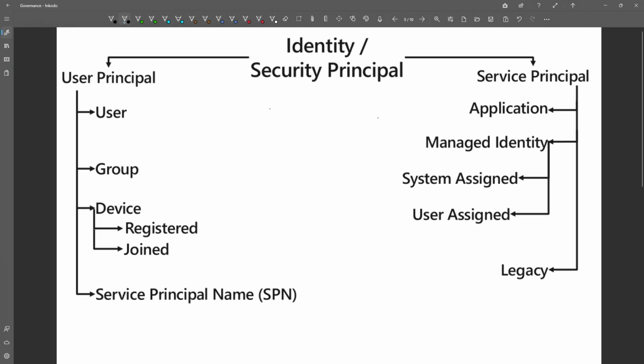So when we take a look at this construct of identity as I've described, down the left-hand part of the slide, you're seeing those traditional user principles. We have the user accounts and groups. Under the Microsoft Identity Provider in Azure, we're going to have a whole new set of identities that we're going to cover in this unit, which is on the right-hand part of the screen. We take a look at these things called service principals.